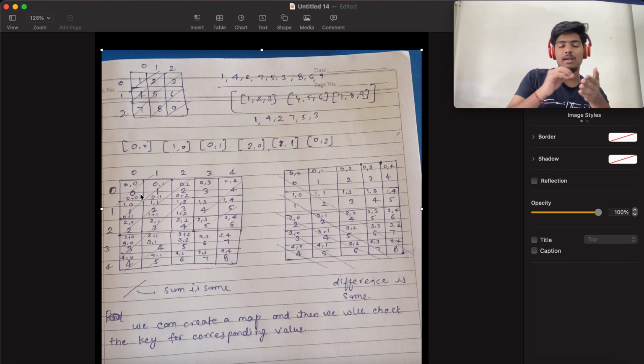If I want to push the elements into our answer vector, let's take this example. If I want to push these two elements, this is the 1 comma 0th index and this is the 0 comma 1th index. These two sums are the same, so I can use the sum as the key. So what I can do is store the key values in a map.